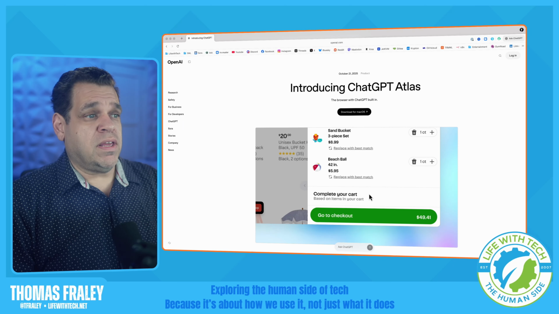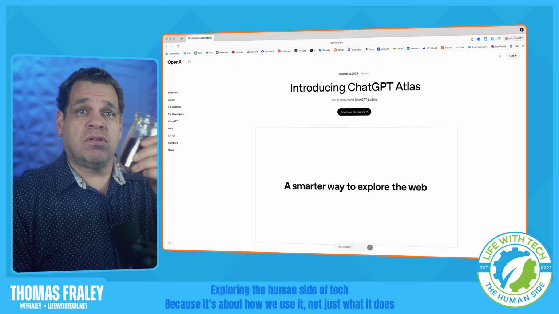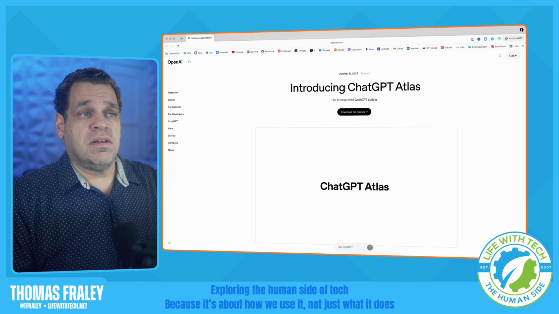Yeah, so this morning I jumped on my computer, grabbed my coffee, opened up Atlas like I do every day, and there was an update. Didn't think twice about it, hit that update. So it seems that Atlas has removed a big key feature that really sets it back, if you ask me.